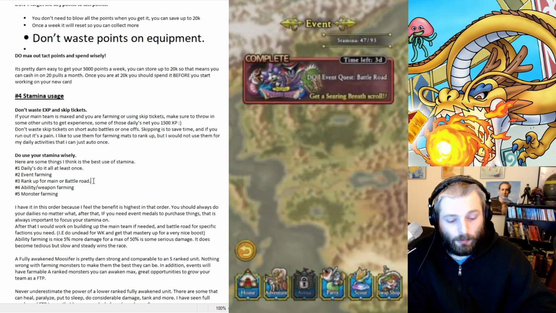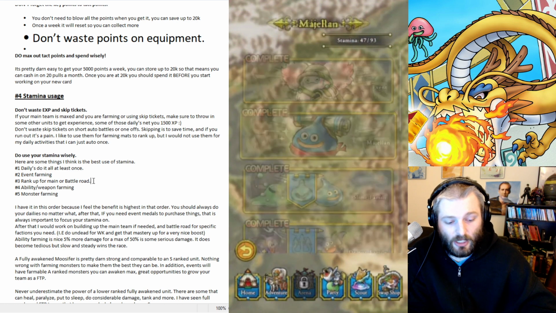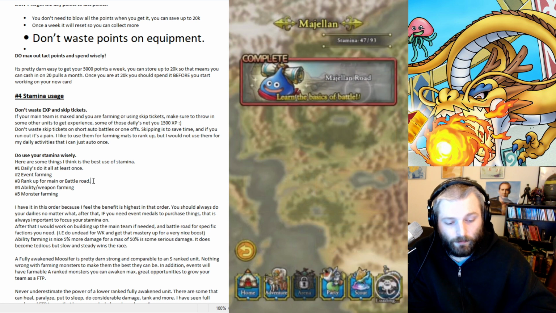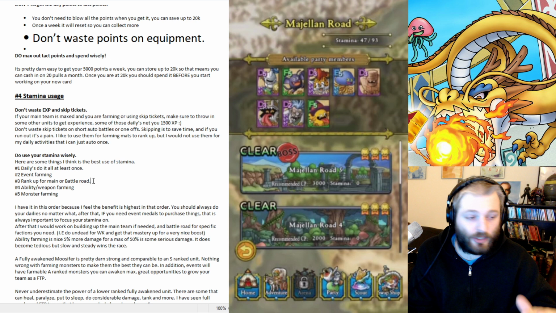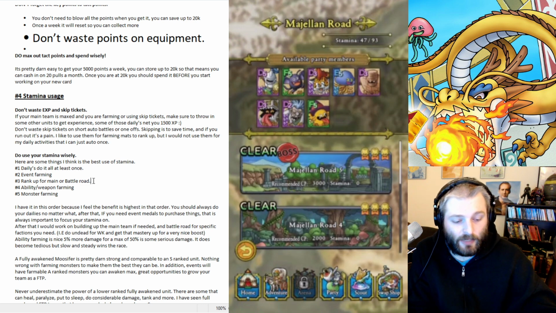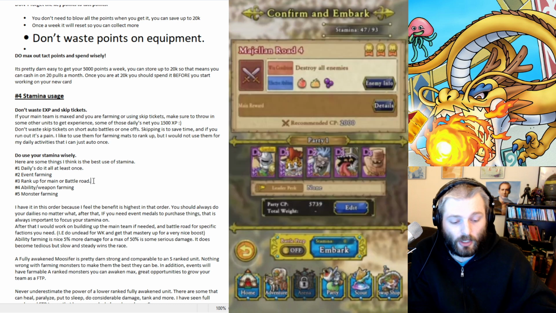So if we go to like battle roads, not the Dragon Quest 1 event 1, but if we go to like Magellan, the one that you'll be using first, you'll see here these units up top. These are the ones you're going to want to rank first, because you want to be able to clear this content easily, because you're going to be able to get all kinds of rewards and gems. And when that's done, you're going to be able to go to these other ones.